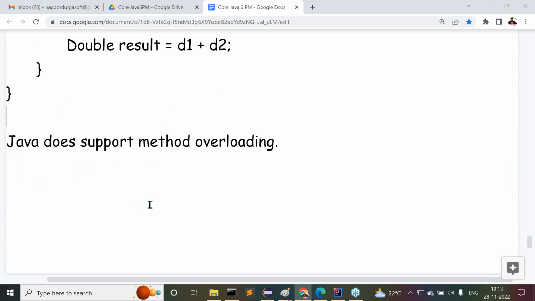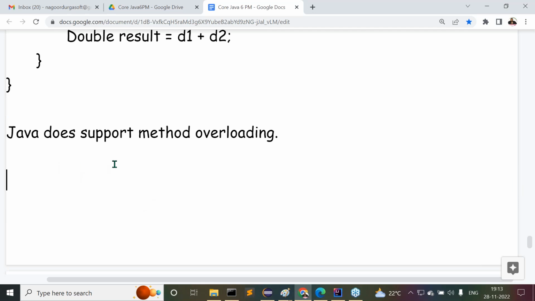Now, what is operator overloading? What is the meaning of operator overloading? Try to understand it.